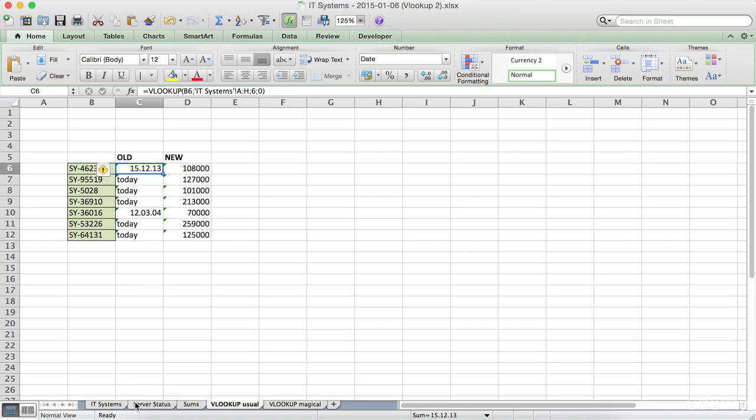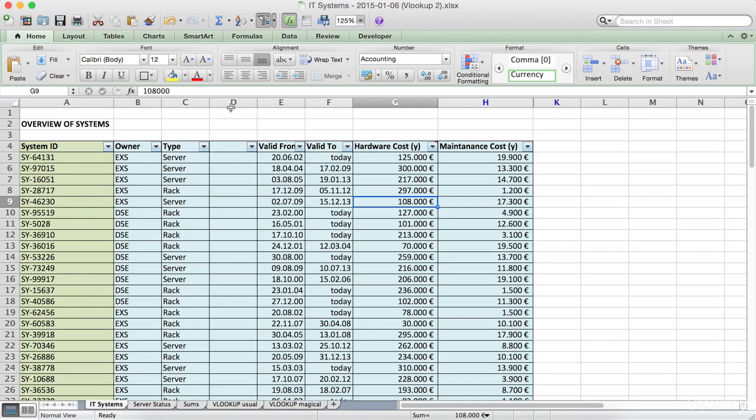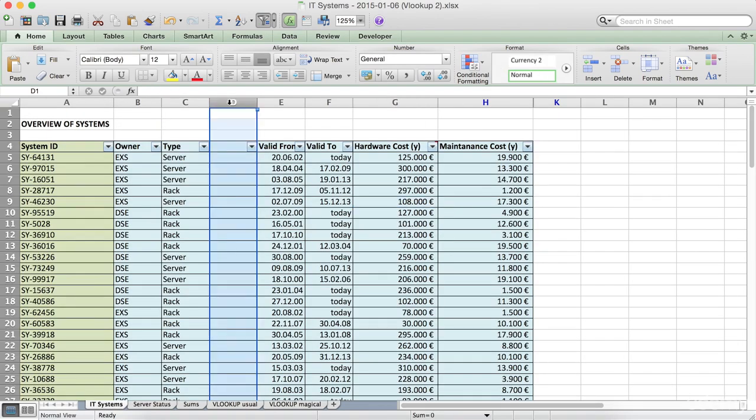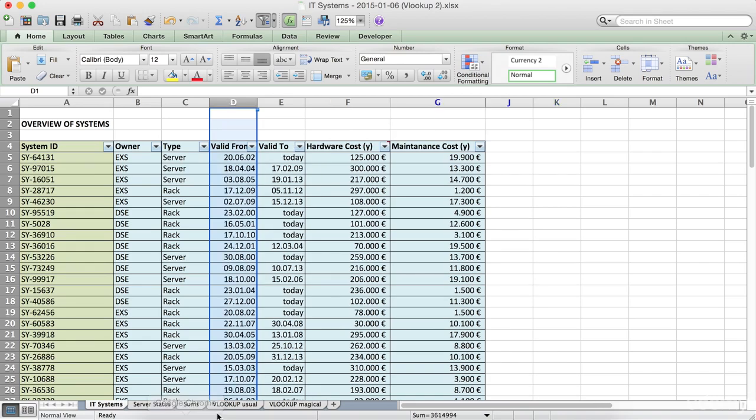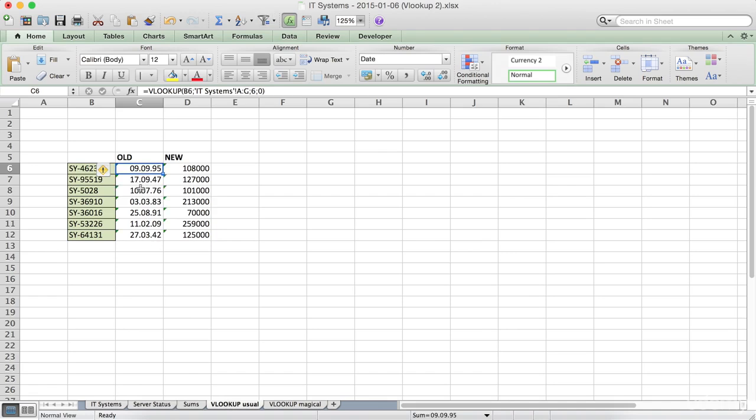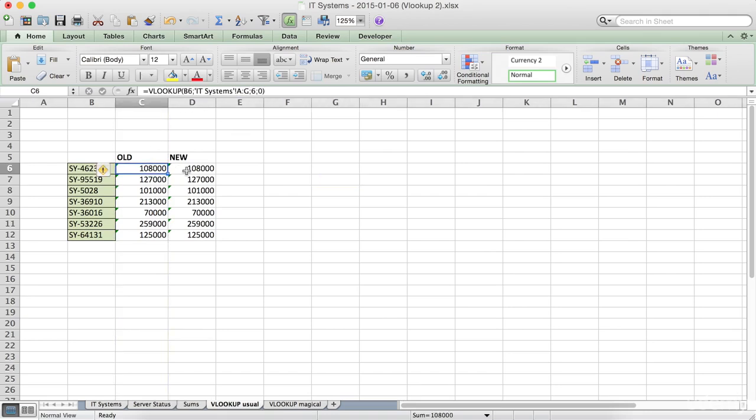The main problem was, for example, if I delete this empty line now, the old Vlookup gives a completely different value now. I guess this is still the numbers. It was formatted as a date, but let's forget about it. So now you have the same result.